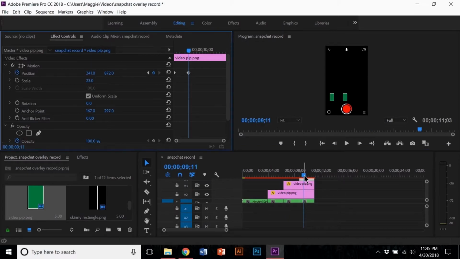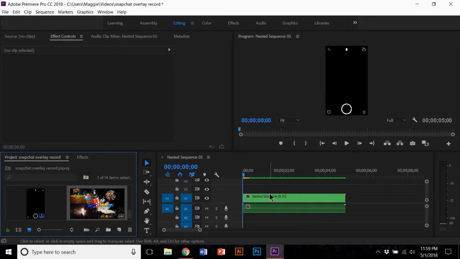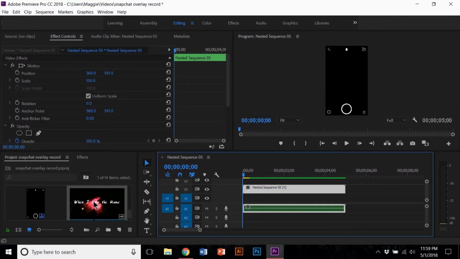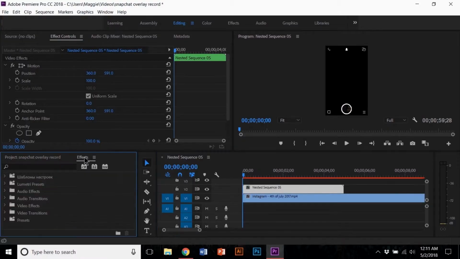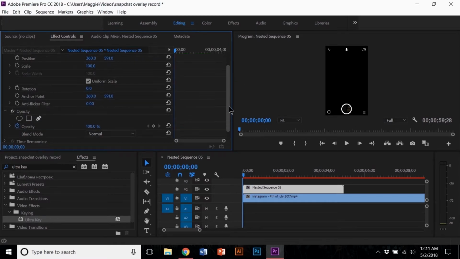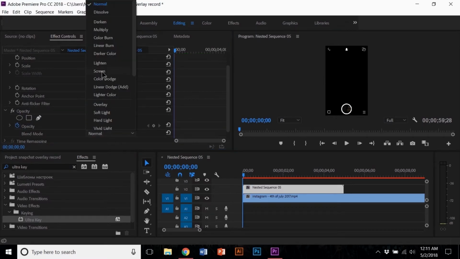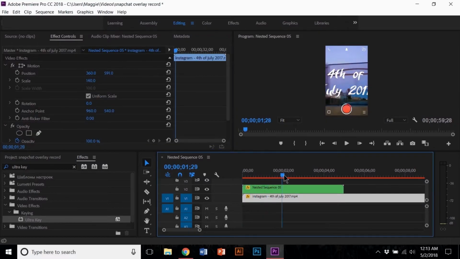Drag your video green screen to video track 4. In Snapchat, you can only record up to 5, I think. Have any video in vertical in your project tab and drag it under the overlay at any video track. I just realized before I started recording, if you have any black screen overlay and use the Ultra Key effect, it doesn't work. You must go to the blending mode in the effects control and pick screen in order to see the video.